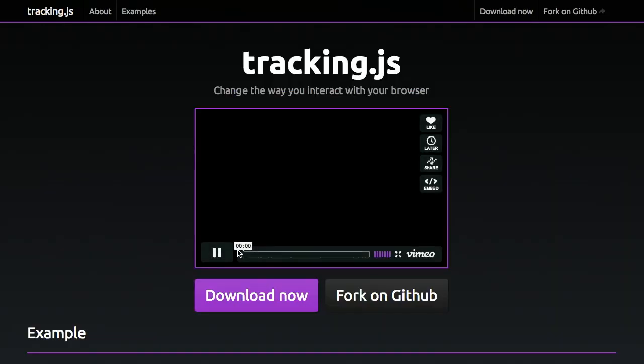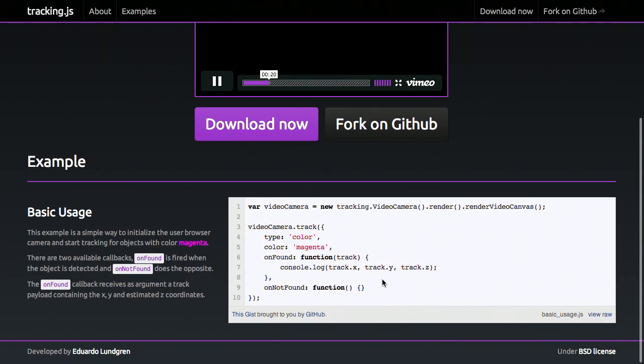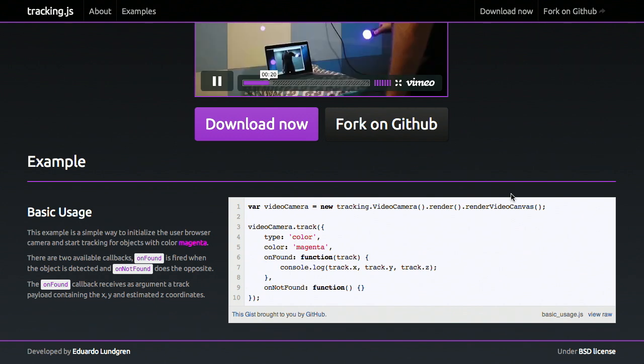I see. But they have a nice video on the page here, which luckily for all of our viewers is not loading right now. Awesome. But what's actually interesting about this is you can see when he's using this, you get the X, Y, and Z coordinates of what is going on in the different frames for the video. So once you have these different coordinates, you can use them in JavaScript to do really cool things on your pages. You could use this to potentially design some sort of in-browser game or pretty much anything.